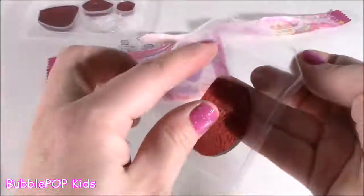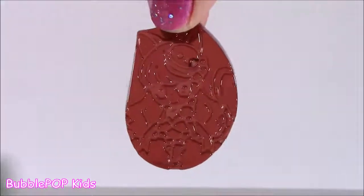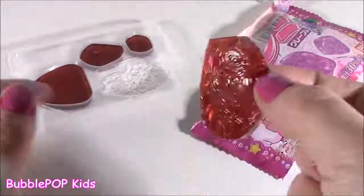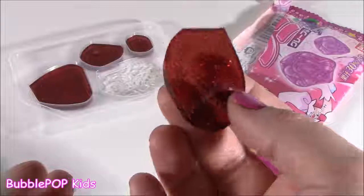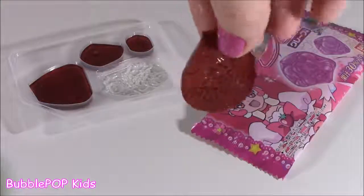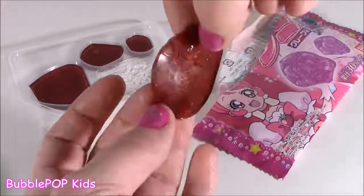Ooh. So cool, look at that. Window cling, or like a sticker jelly, not food. So I popped open the package and we get 1, 2, 3, 4 different little gummy stickers. That is exactly what they look like. They're kind of sticky and there's little pictures on them. Doesn't look like the most appetizing, but it smells so good. Woo, it's so strong, almost like a fresh grapefruit juice.